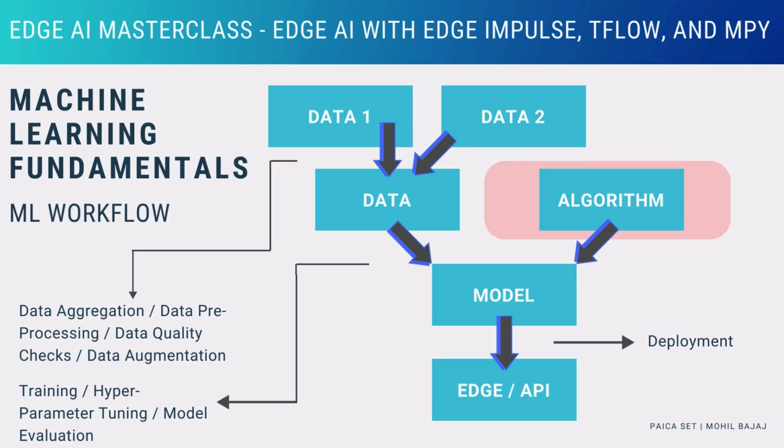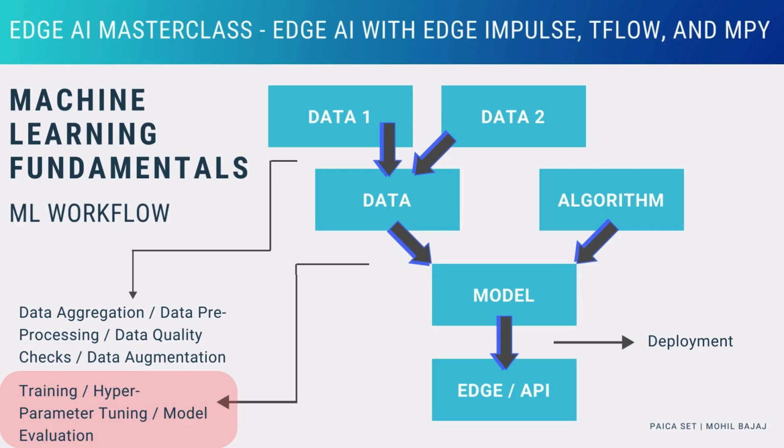Coming back with our process data in hand, we next move on to building the model. For this, we select an algorithm and feed it our process data to train the model. Training involves learning from the data and adjusting the model's parameters in such a way so as to minimize the prediction errors. Once a model is built, it is evaluated using different evaluation metrics to test how well its predictions are on new, unseen data.